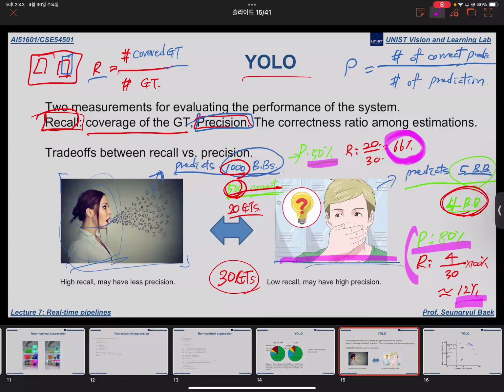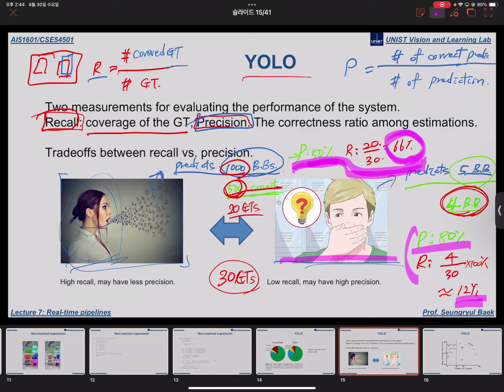Even though the precision is very high, because the recall is very low, this system is not that critical. This other system is better maybe, even though its precision is low. On average, it can cover more than half of the ground truth. So maybe we have to select this system.